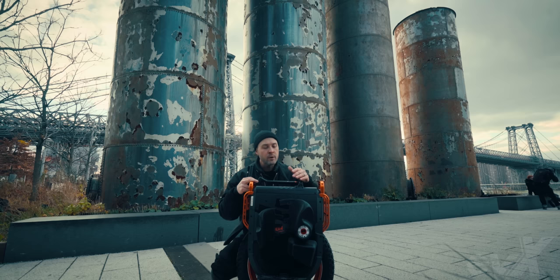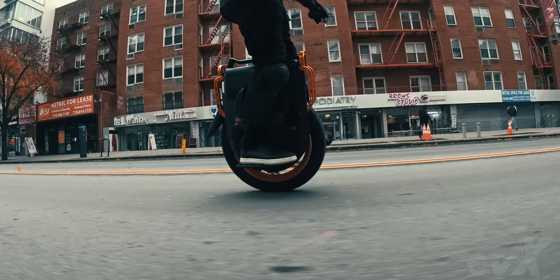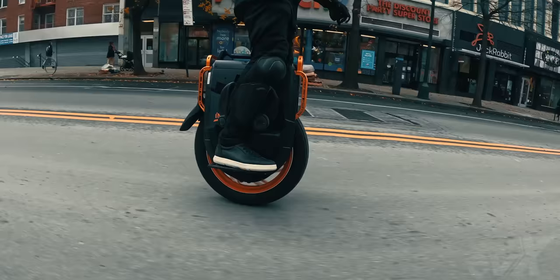It's a very comfortable ride. If you're looking to take this off-road, I would not advise it. It's just such a heavy wheel, but it's really meant for street. So unlike the S22, where you can take it really off-road and do big jumps and stairs, I wouldn't recommend that for this. This is really designed like a car suspension.